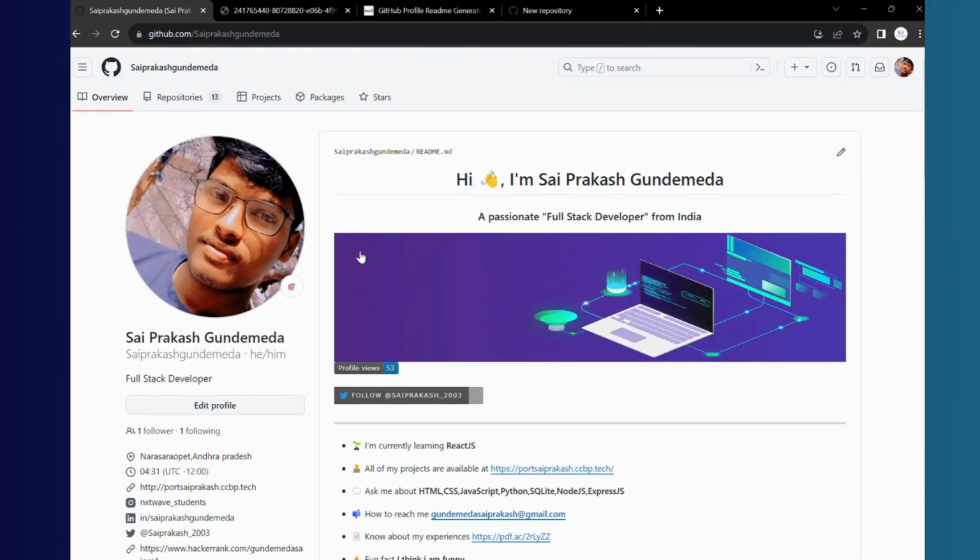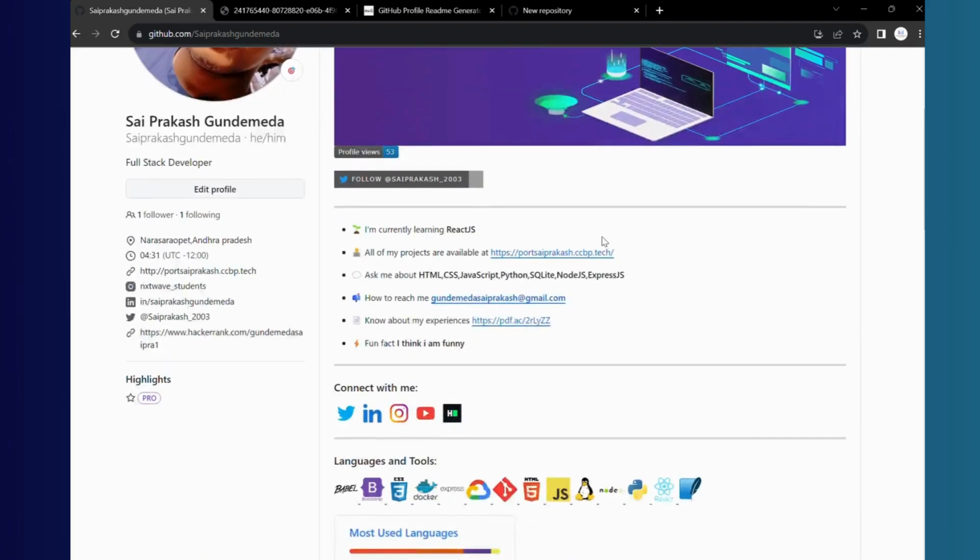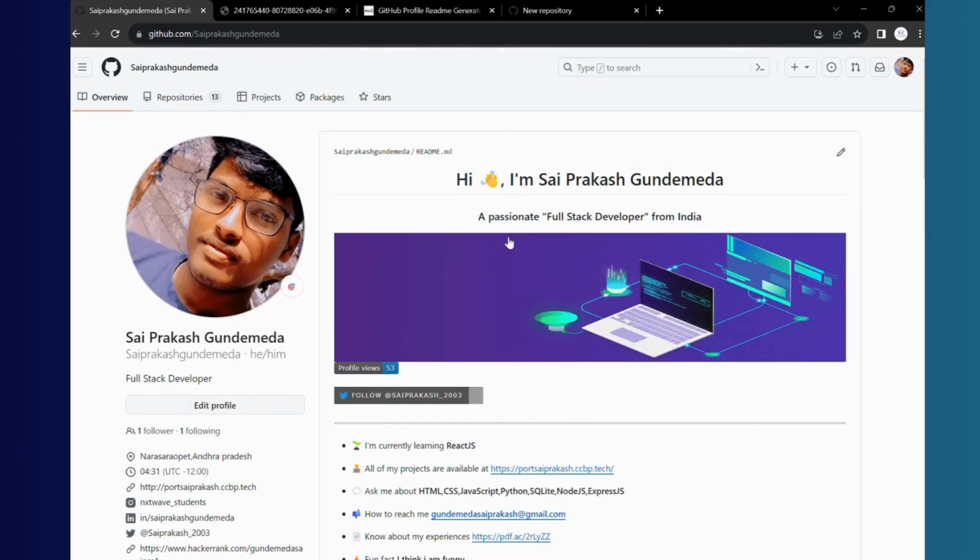You have to keep this one point in mind, guys. You should make sure that the repository name and the owner name must be the same. That's the only one point that should be kept in your mind. That's it. And you can also create one like this.